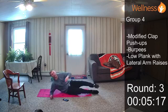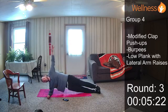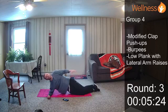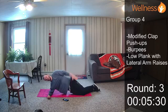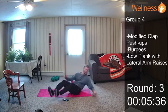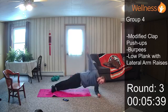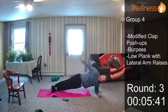Do our low planks. Number 35 is our switch mark. If you're sagging, again, from the knees, right? Still has to use that core to engage. And we'll switch. Might be easier for you guys just to roll over. Oh, I would say facing the camera the whole time. Less than 10. Push, push, push, push, push.